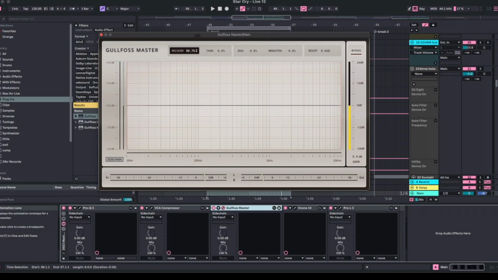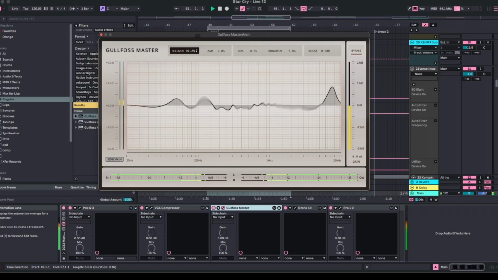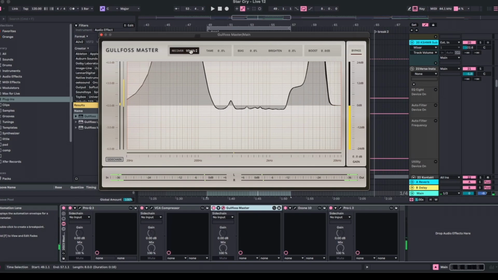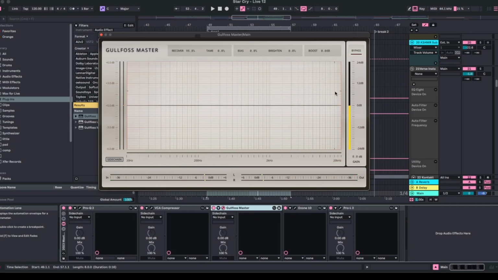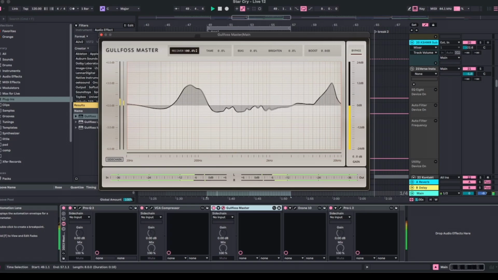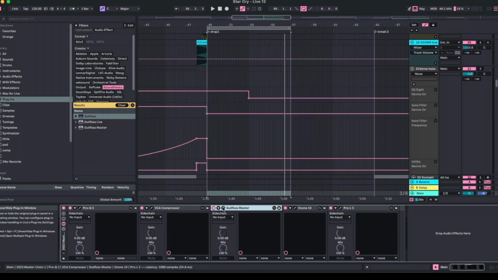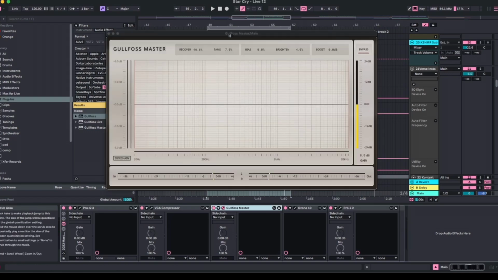In this case, I think earlier I really liked around 45%. I find boosting it too high almost makes the sound slightly too tinny in this example, and thins it out a little bit too much. So there you go. The thing about Gullfoss is that it brings the sounds and the overall master up that extra 10-15%. It opens that door, giving the song just a touch more clarity.